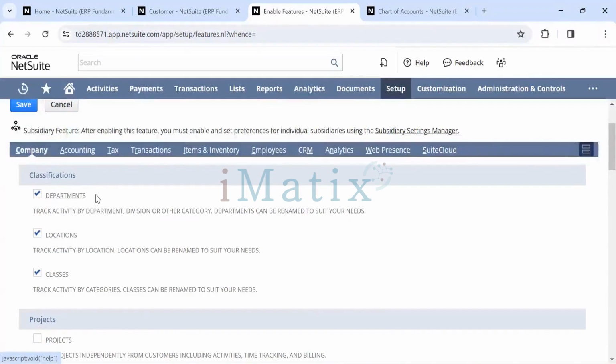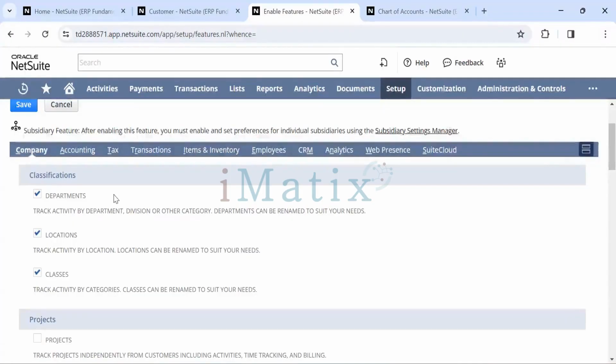Department is basically the cost center.